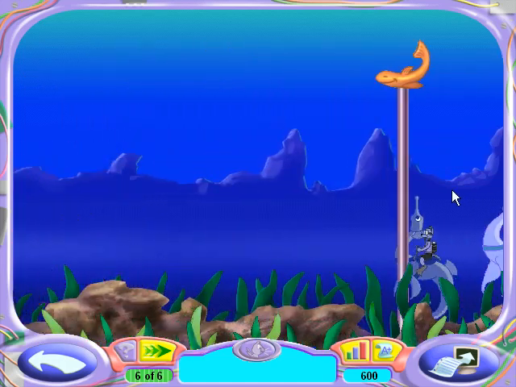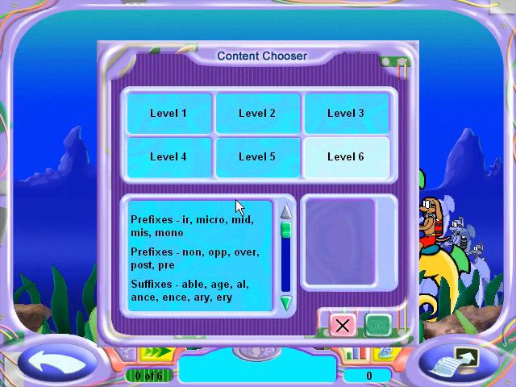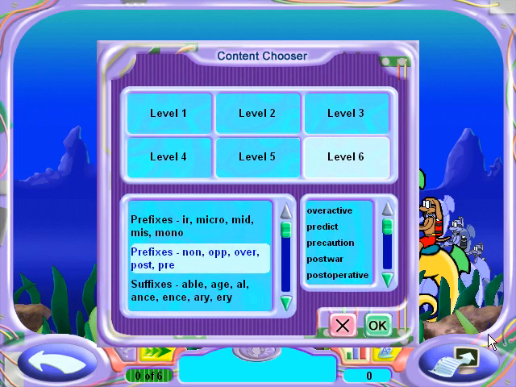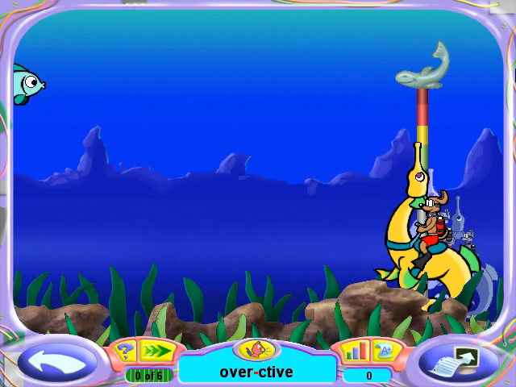We won! Nothing can stop you! Ready for the Seahorse Speedway? Select your level and word family. Ready for the Seahorse Speedway? Use the arrow keys and we're off! Overactive.